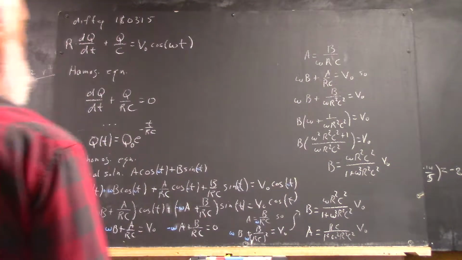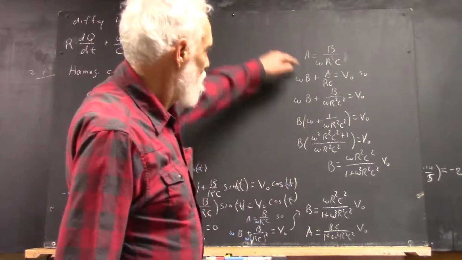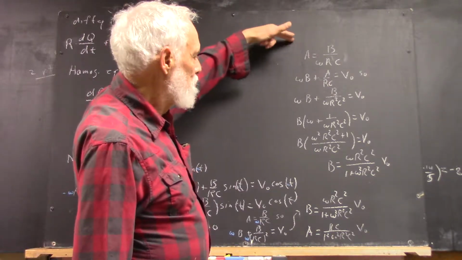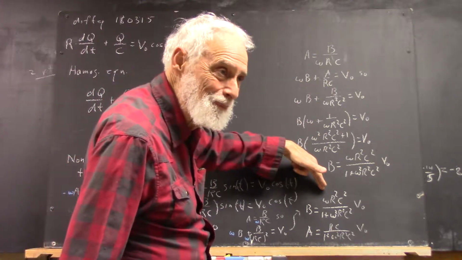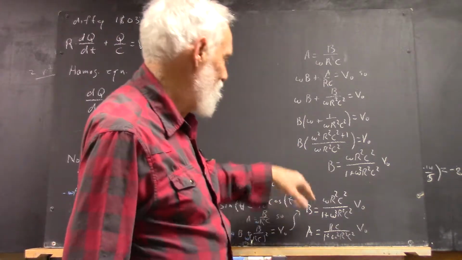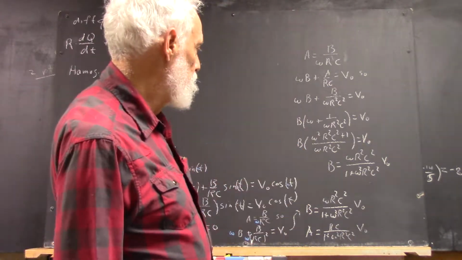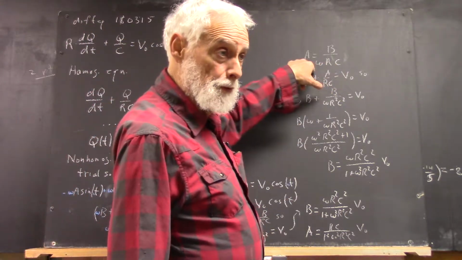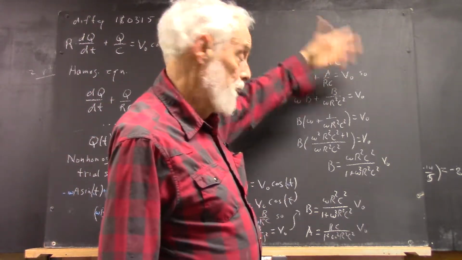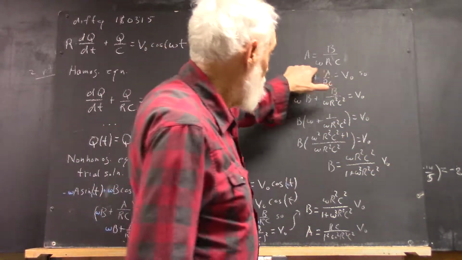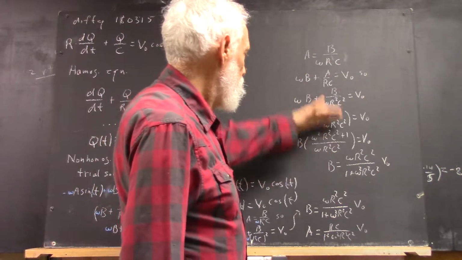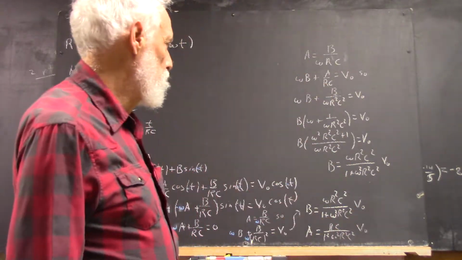Okay, so with a couple of repairs and making the sensible step of writing all this stuff out, and doing it carefully, everything does reconcile. The omega RC is unitless because omega is reciprocal seconds and RC is in seconds, or in time units. And everything then, the units match up throughout.